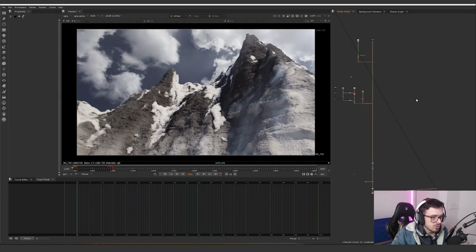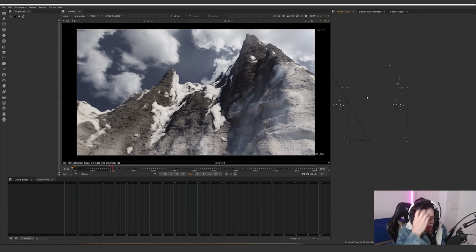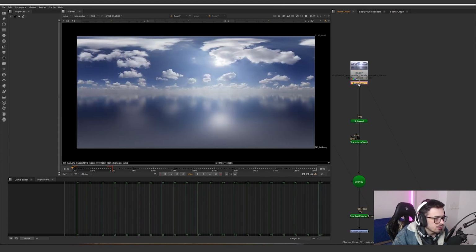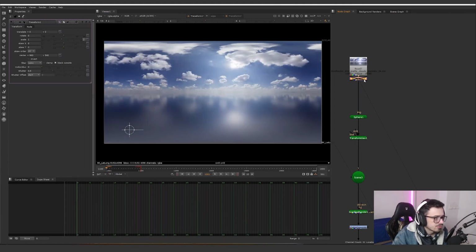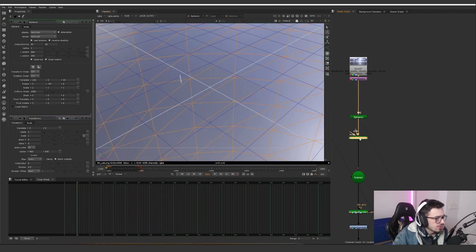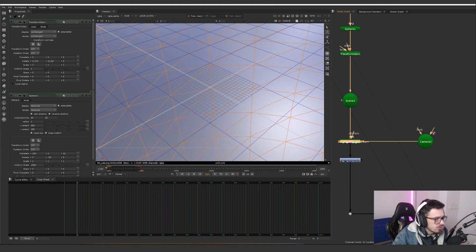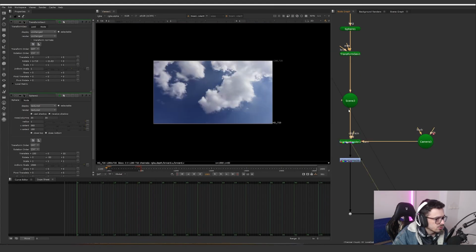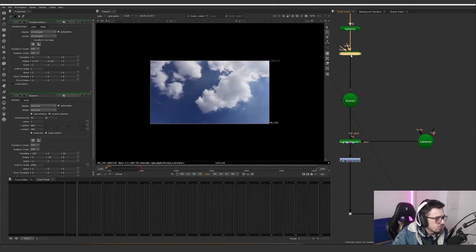And going back to the Nuke version, this is similar to the previous tutorial, but easier. So I have this HDRI, which I'm going to be transforming, just to rotate it a little bit. Oh no, I'm not doing anything with this. Okay, I'm going to be setting this into a sphere, and then I'm going to be transforming the geo based on the camera. So if I were to see this, see I'm transforming this so I can match a little bit the god rays with the mountain itself.